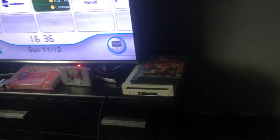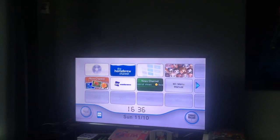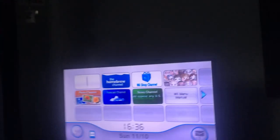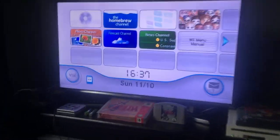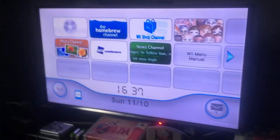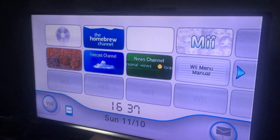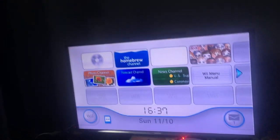So here we have my Wii here, and I've homebrewed it. You can see this homebrew channel. I am going to be showing both the Japanese version and European versions. However, I don't have a Japanese disc, but I do have an ISO that I've put onto my SD card to run on Nintendo's on the homebrew channel. So we'll do it that way.